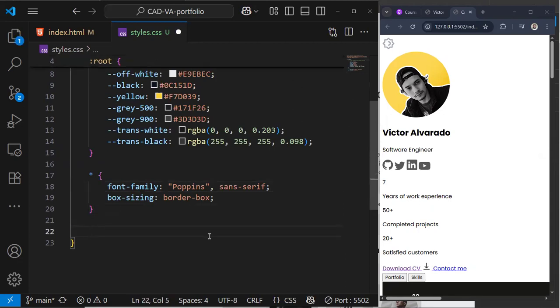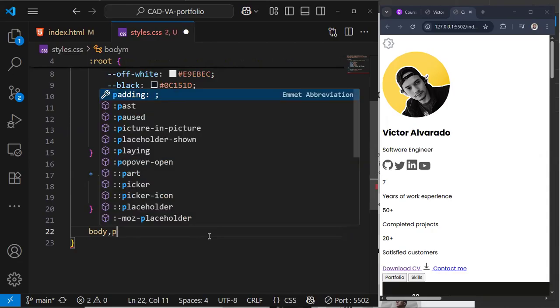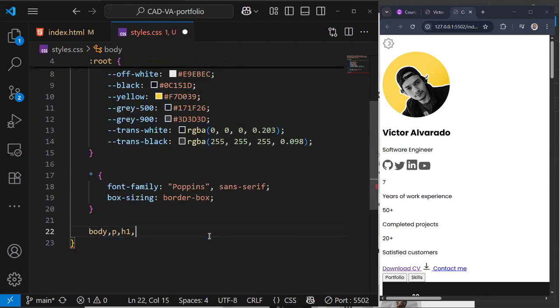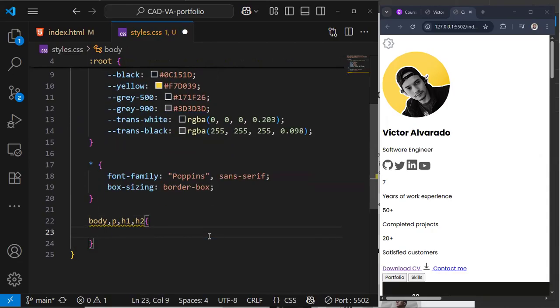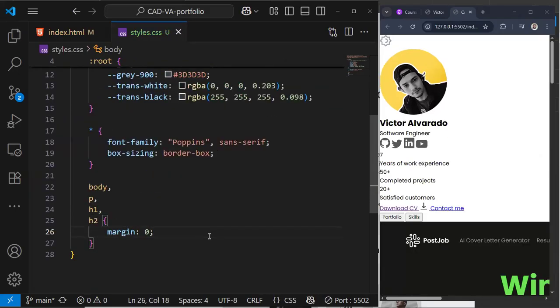So let's move on. We have the default margin for our body, for our p tag, and for our headings, so we need to remove that also. For body, paragraph, h1 and h2, we need to set the margin to 0 because we are removing the defaults. You see what's happening now. All the margins have been removed.